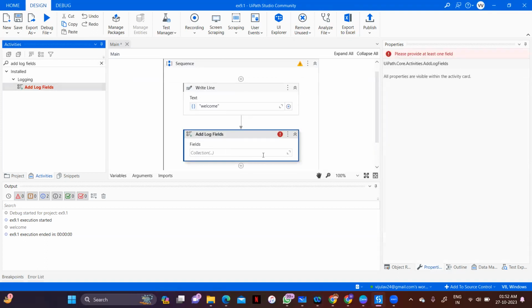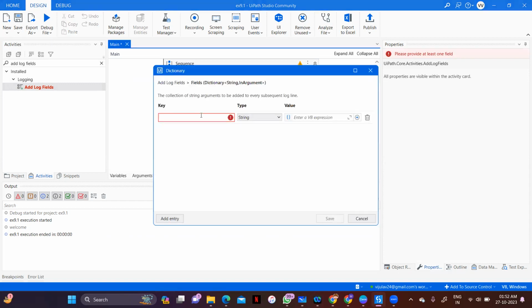Now what we're going to do here is click on the collections. You have something called key here, right? I can give something as username. The type should be string, and your value could be your name. You can create another set too by giving add entry.